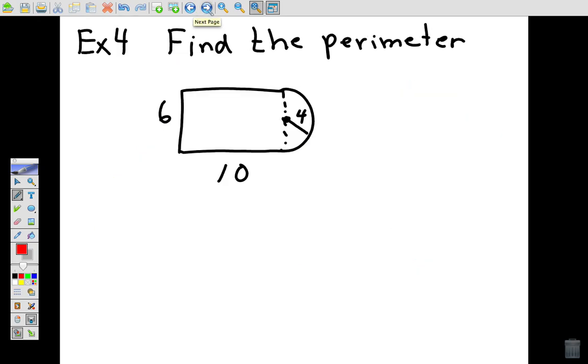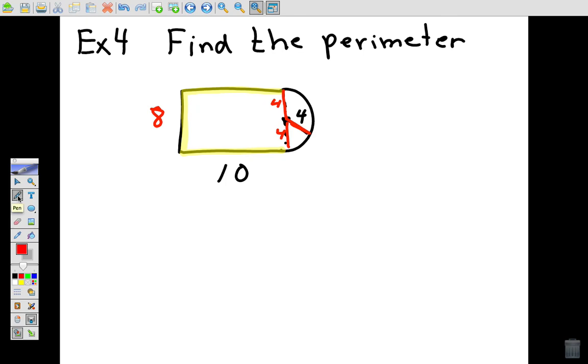All right, last example, same one. What I want you to do here is to try to figure this out. I'm not going to work this one out, but I want you to ask about it if you do have a problem. Remember, you're going to find the distance around the rectangular part first, keeping in mind that, and I made a mistake here, I see that right now. I'm going to change this because notice, what's the radius? 4. So this is 4, right? So this part shouldn't be a 6 over here, it should be an 8. So I'm going to change that to 8. Okay, now it should work out.